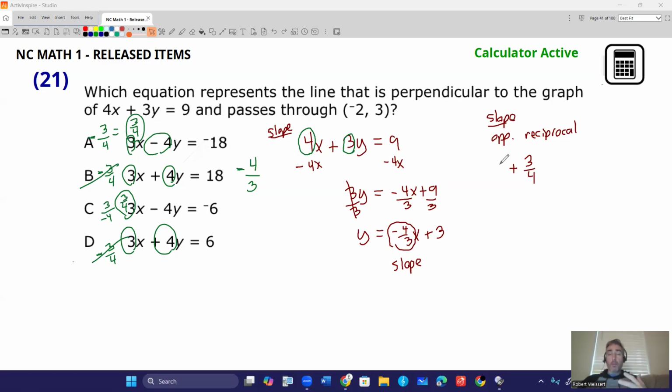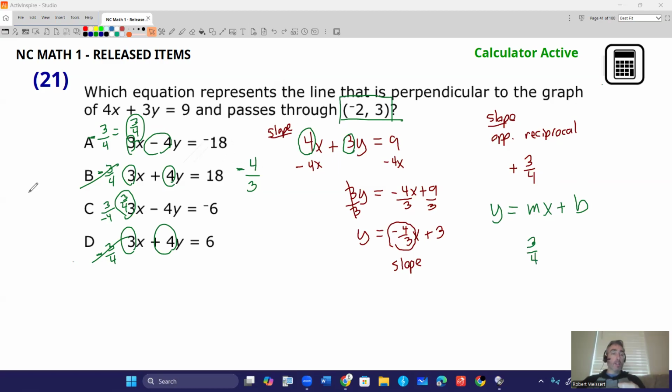Now, as far as knowing what the slope is, the next step is, once you have the slope 3/4, you have to plug in the point -2, 3. So use y equals mx plus b. You could use point slope form if you remember, but most of y'all probably remember y equals mx plus b, correct? So if you knew to get the slope and you say negative 4/3, you flip it to get positive 3/4 and switch the sign to positive 3/4, then we know that that slope should be 3/4.